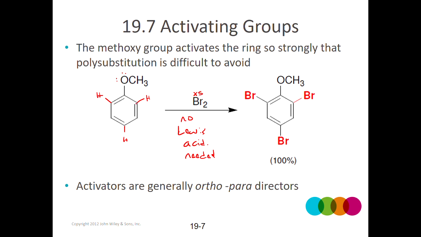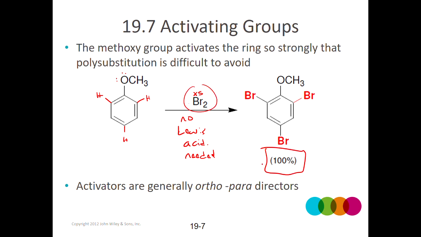If you only want to install the bromine at one of those three positions, it's really not possible to do that very easily, because once the bromine is connected at one position on one molecule, and it could be ortho or para, that molecule could react again and install another bromine before another new unreactive molecule has a chance to even put one bromine on the ring. So you'd end up with a mixture of some molecules not having a chance to react at all, while others might have one or two, and some might even have three bromines attached, even if you didn't use excess. So if you want to put a bromine at every ortho and para position, this reaction works nicely.